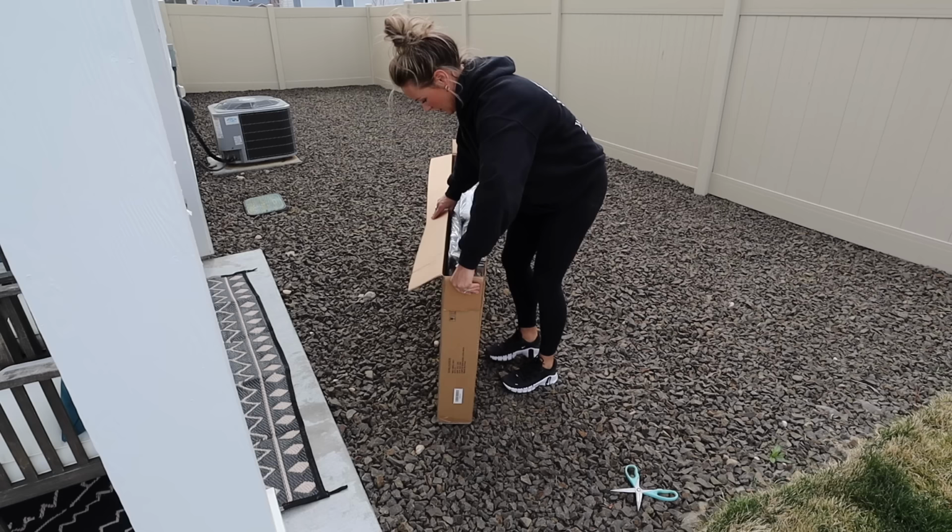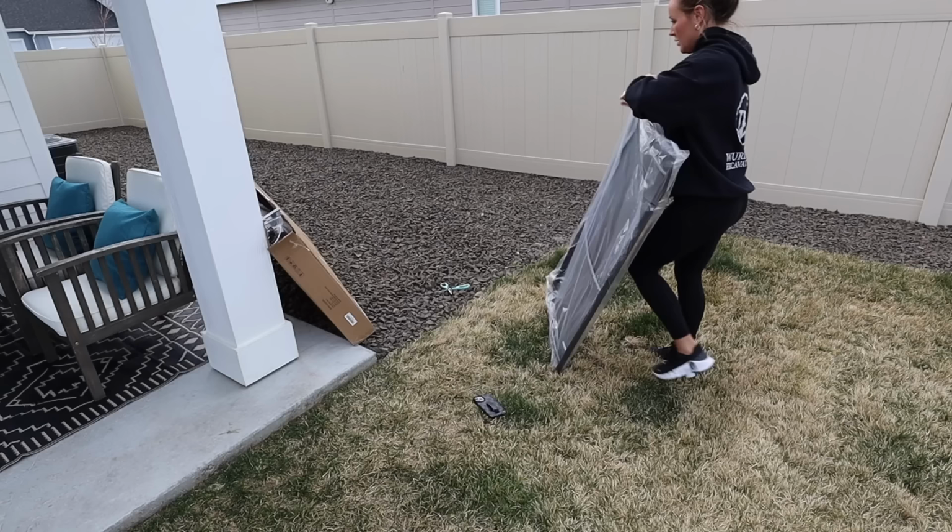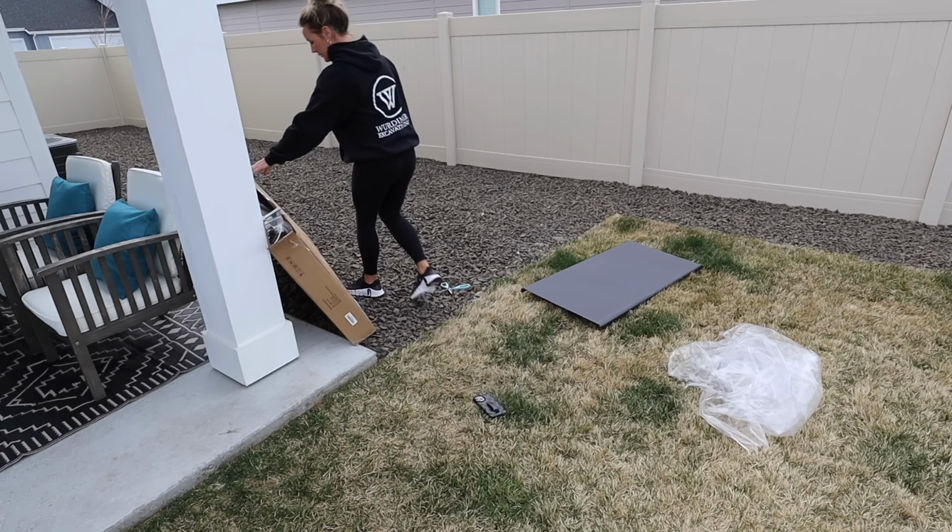Now for the tricky part. I ordered these lounge chairs. It's a set of two. I ordered them from Amazon, and the instructions are a bit hard to understand. It took me a good hour to put the first chair together, and then I gave up and I did not come back until the next day to do the second one.